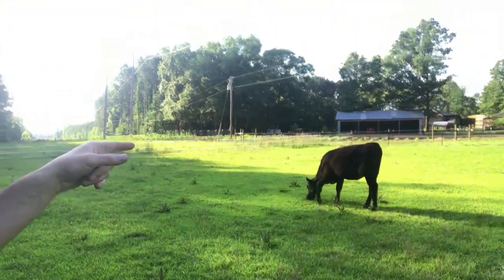Now, most people are like, why would you breed this beautiful Angus with that Jersey bull? Because basically, I know this is her first time experiencing being a mama. Hopefully, she's not going to have to throw a big calf. Her calf will be small because our bull is small. And ultimately, again, it makes sense, because whatever she throws off will most likely be a freezer calf for us. So it's not really for selling. It's to train her to be a mama and to make sure that she can handle the calf and not cause any problems, because she's not the biggest cow in the world anyway. So that's what makes sense for us. So that's why we have these here.